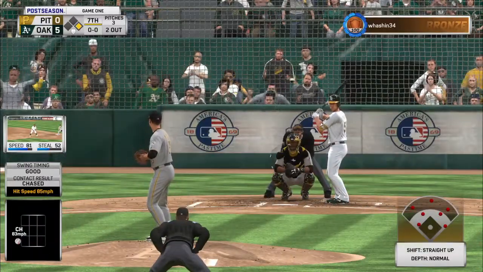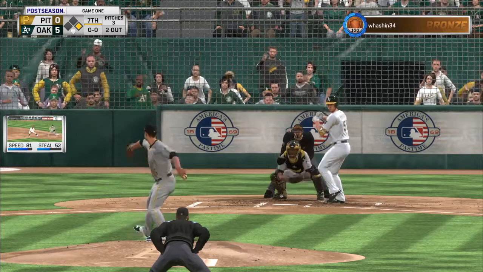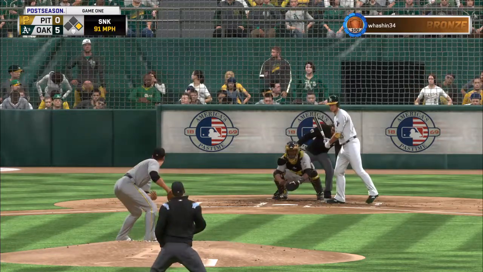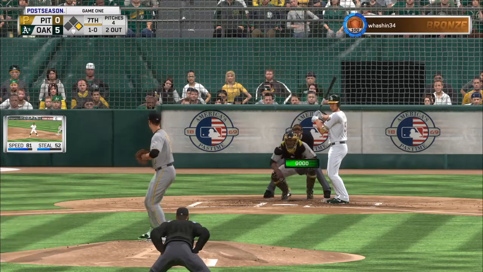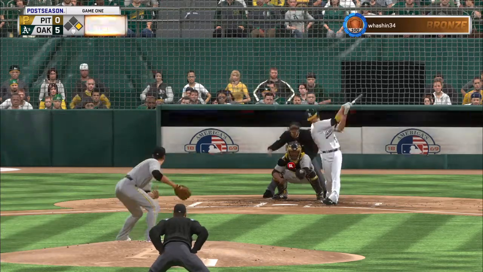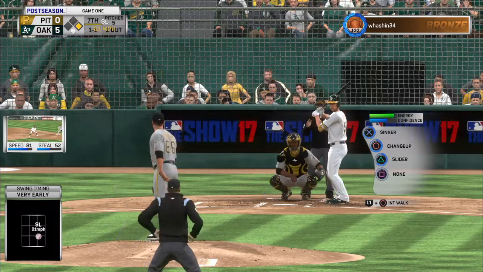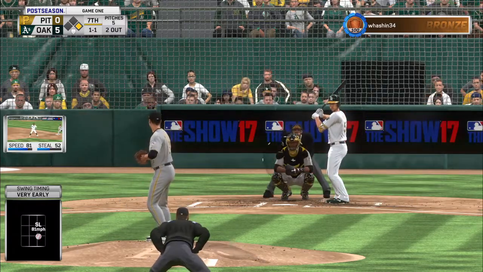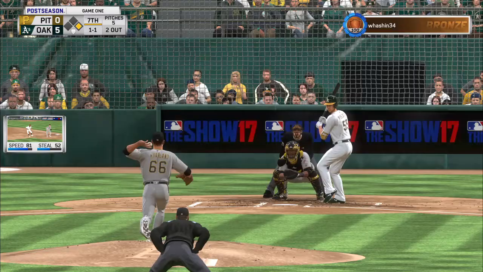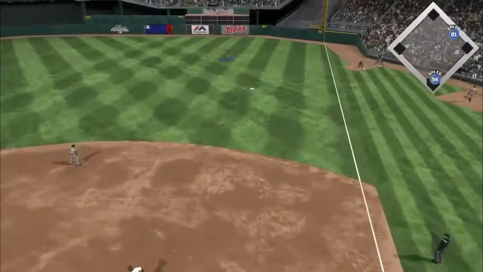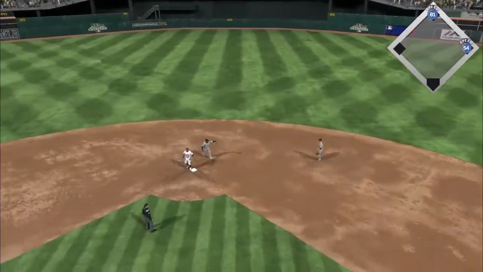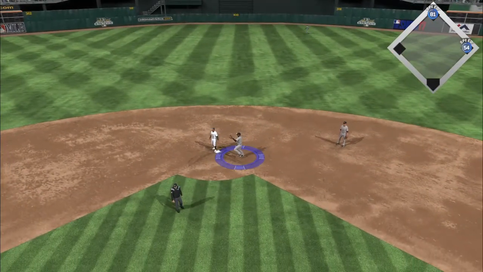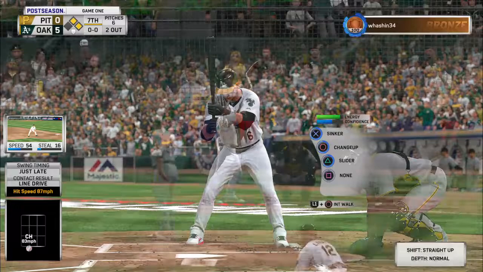He went down on strikes last time up. Stephen Piscotty. First pitch sinker misses in on the hands that time. It's a ball and no strikes. That pitch right there, he's trying to keep him from getting his arms extended. If it's out over the plate more, he can obviously do a lot of damage with it. Line to the right side. In there, a base hit. And that runner will go no further than second as there are 2 aboard now.